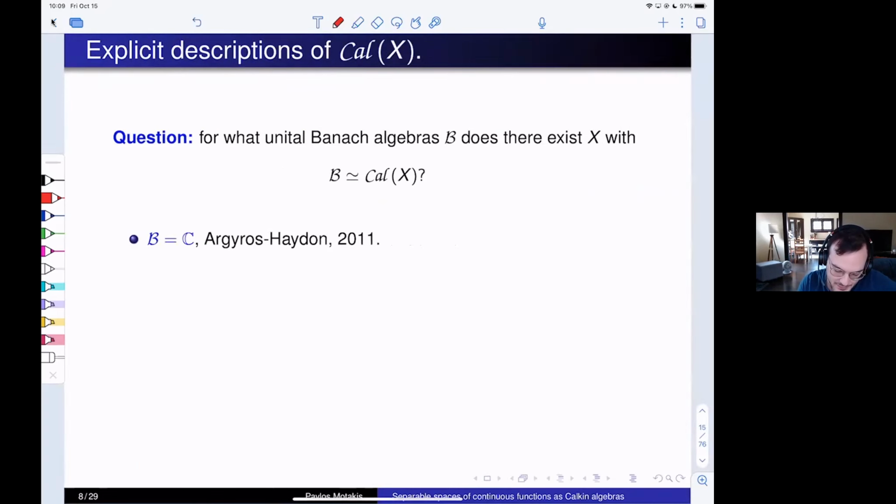So let's look very quickly at some examples before we start going into a bit more detail. The very first explicit Calkin algebra is for the Argyros-Haydon space, where it is one-dimensional. And for us in this lecture, the field is the complex numbers. It doesn't really matter, everything would work for the real numbers as well. I'm just singling it out because people in operator algebras and operator theory usually use the complex numbers. So this space has the scalar-plus-compact property. So if you mod out the compact operators, you just get a one-dimensional object.